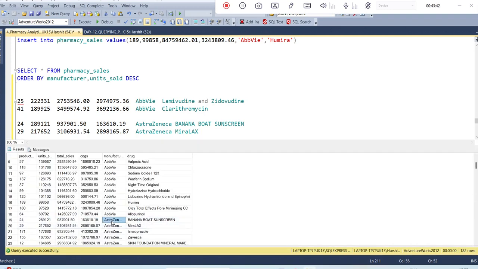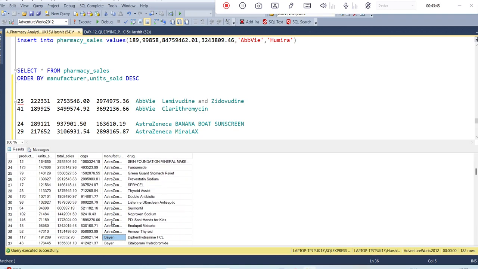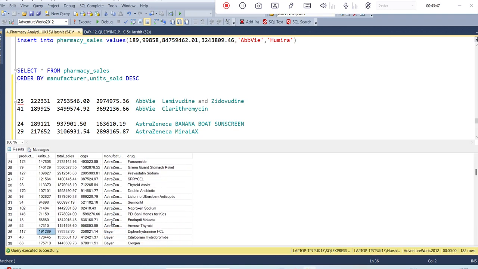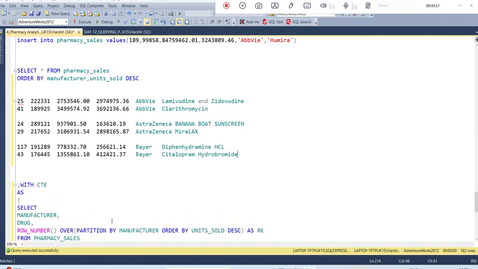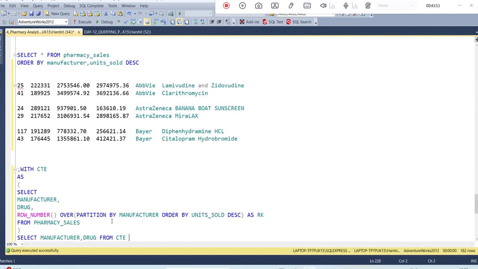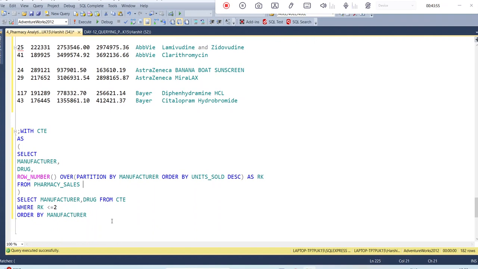Now again jump to the next category. This should be our third result set. So here also we have used the row number. We can use the dense rank function as well over here. There is no issue. Partition by manufacturer and order by units sold.